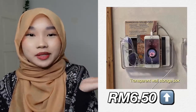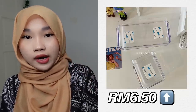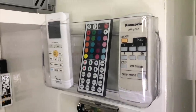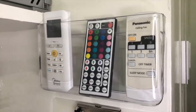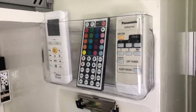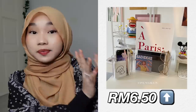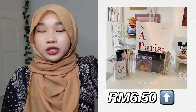Next, I got this transparent holder. It comes in 2 sizes. I bought the large one, which looks like this. I put all my remote control inside. So I have my air conditioner, fan, and LED lights remote in 1 place. So it's easy for me to access. It comes in a smaller size as well, which looks like this. You guys can put a lot of things inside. The smaller size one is like the perfect size to put your phone in. So if you guys want to charge your phone, you just put your phone inside.